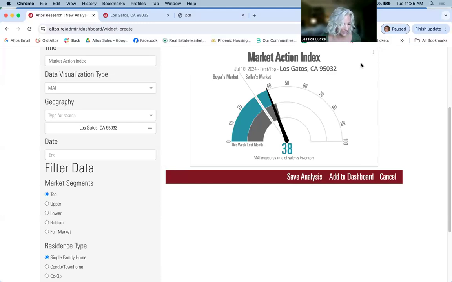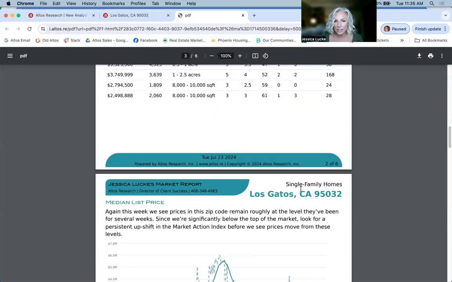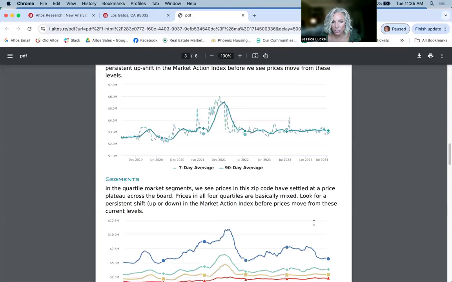If we go back here to our PDF, this is created from every link you have. Every report you have can be converted into a PDF with all of the data necessary, and you can highlight the segment that home falls within and be more specific in your conversations.